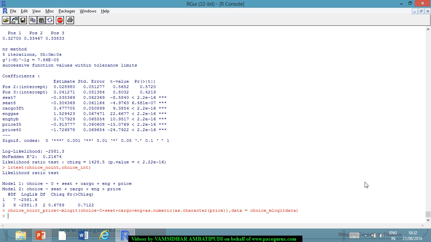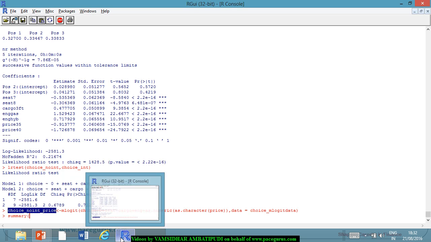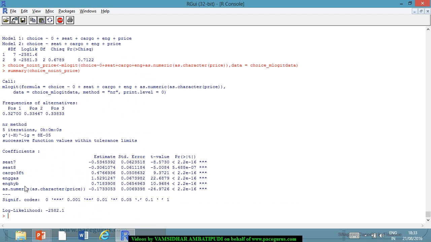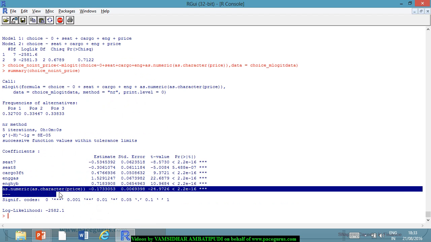So this is a different model that we are getting, where price is no more a factor, I have made it a number. Now when I look at the summary, I don't get three different prices here.